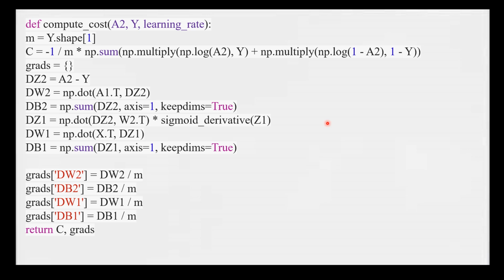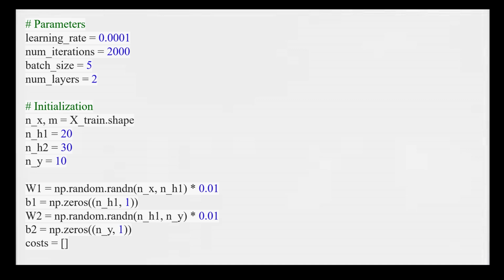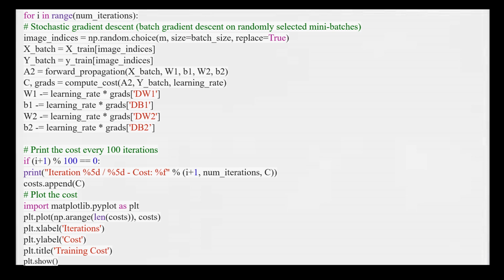Now let's train the neural network with a batch size of 5 and a small learning rate of 0.0001. This will exaggerate the vanishing gradient problem, right? In this example, we have used a small learning rate to exaggerate the vanishing gradient problem, and the training cost will increase over time as the gradients become smaller and smaller. To address this vanishing gradient problem, we can use techniques like a large learning rate, or using a rectifier or sigmoid activation function. Thank you.